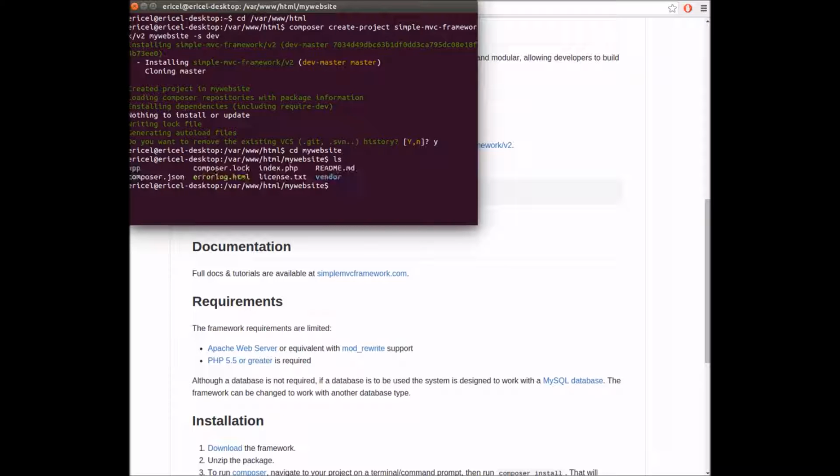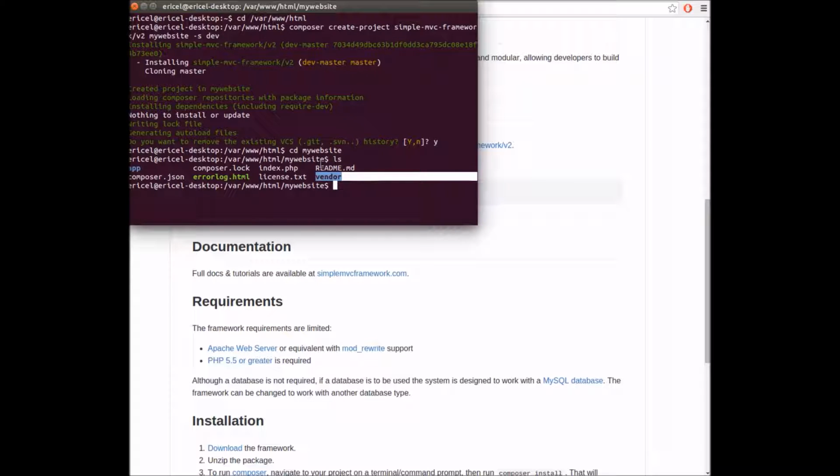Alright. Okay, as you can see, we have an application folder, and we have this composer.log file, we have an index file in our root, we have a readme.md in our root, and we also have a composer.json, an errorlog.html file, and the license.txt in our folder, and we also have a vendor folder in our root folder.